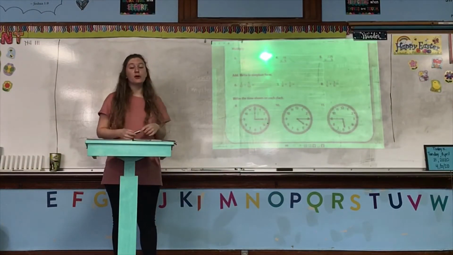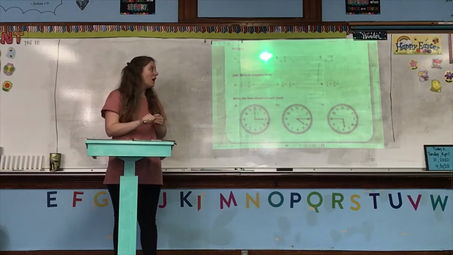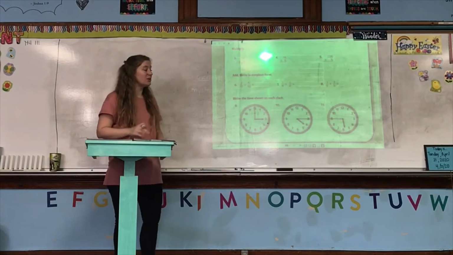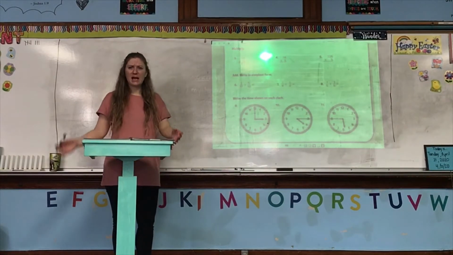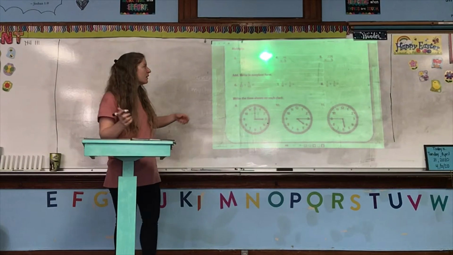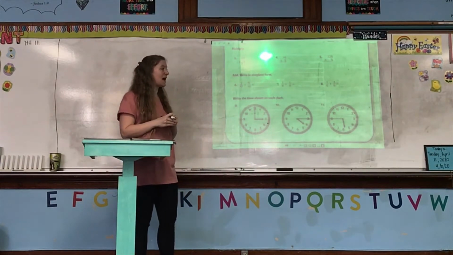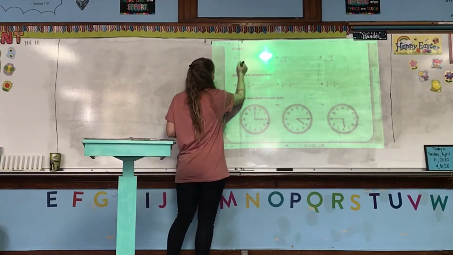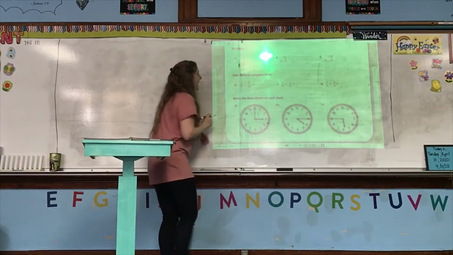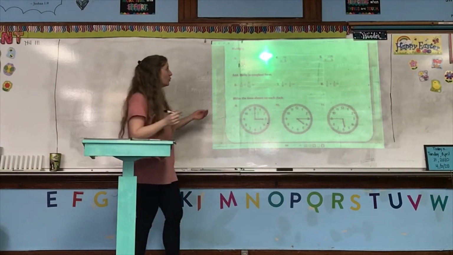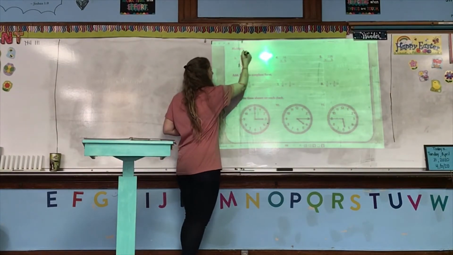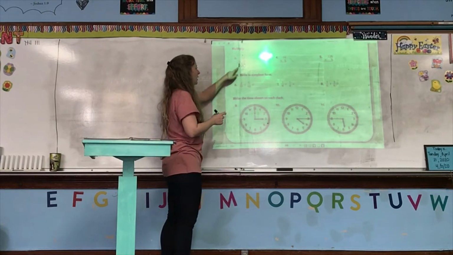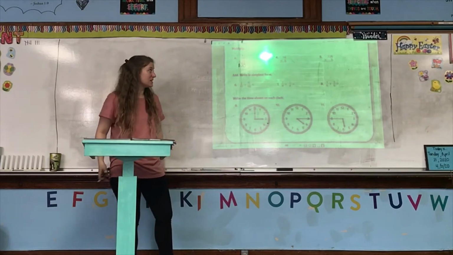Okay, for numbers 3, 4, and 5, we're just going to be multiplying. We are not multiplying by double-digit numbers. We are only multiplying by single-digit numbers. So we really only have kind of one step. Number 3 is 12 times 9. Well, that's a basic fact, so we don't even have to work through it. We know that 12 times 9 is 108. If we wanted to check, we know that 9 times 2 is 18, and we regroup the 1. 9 times 1 is 9, plus 1 is 10, giving us 108.